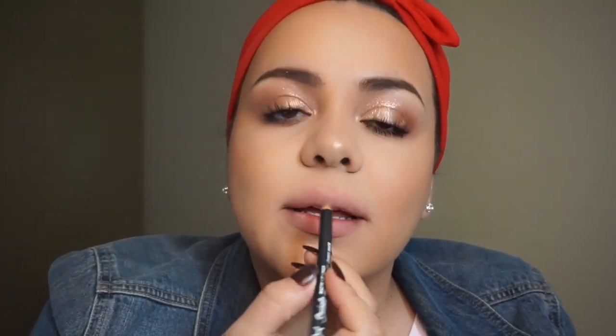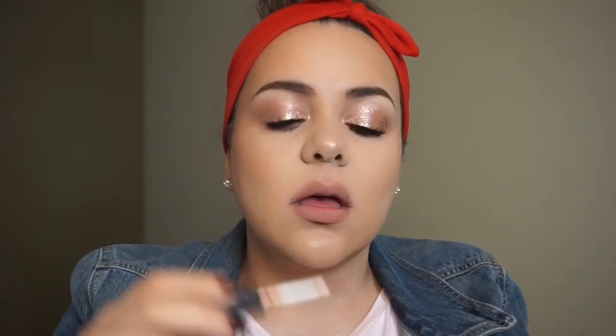So I'm gonna do a nude. For the nude, I'm gonna be taking this color, Sandstorm, from NYX. I'm going to take Abu Dhabi, also from NYX. I'm gonna take this color Addict from ColourPop Cosmetics. Pop that in the inner corner. If you don't have this color, just use a concealer. I mean, in the inner corner, in the middle.